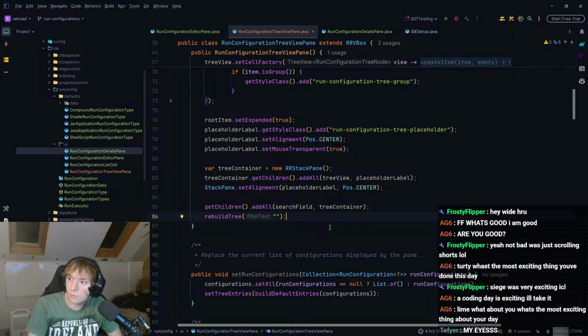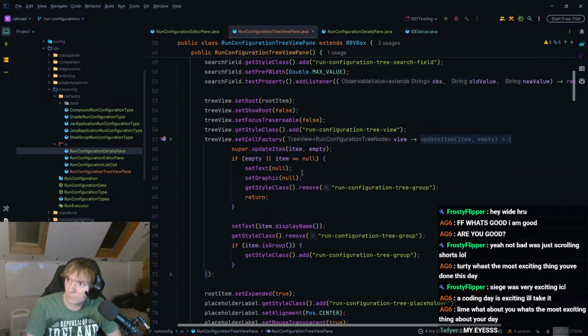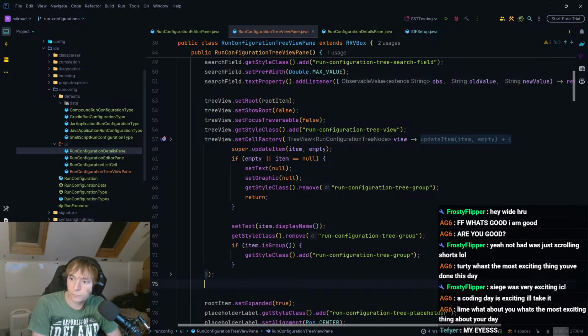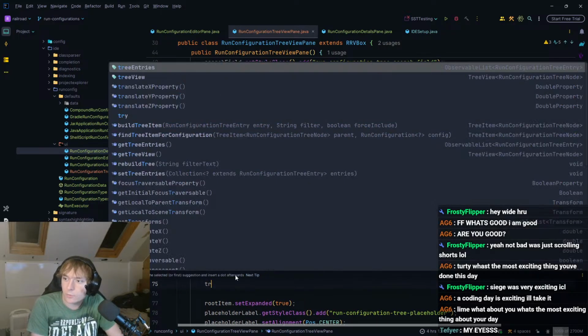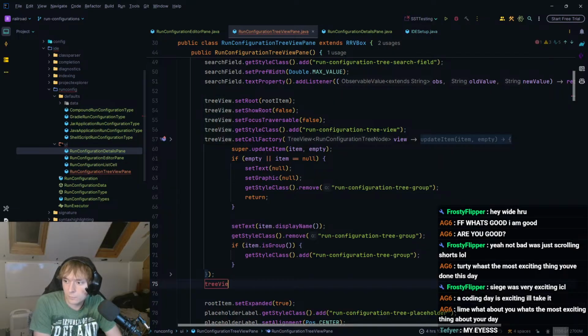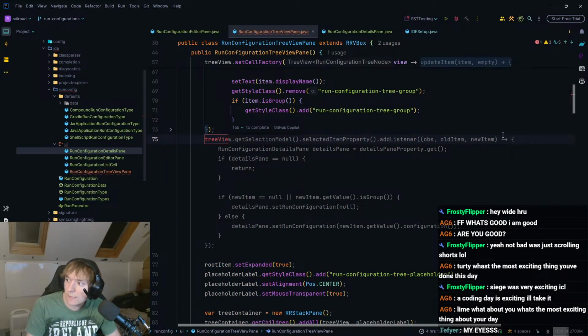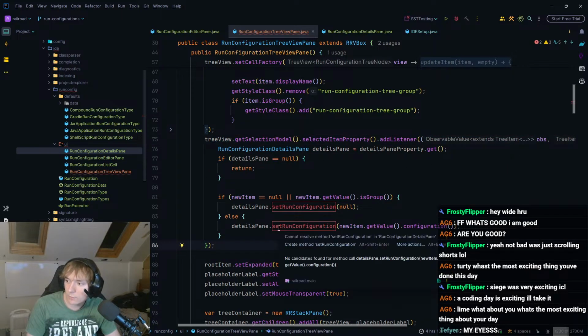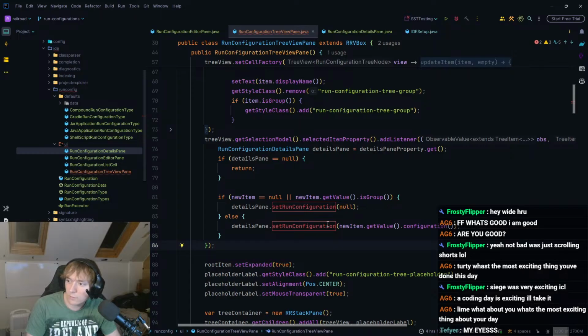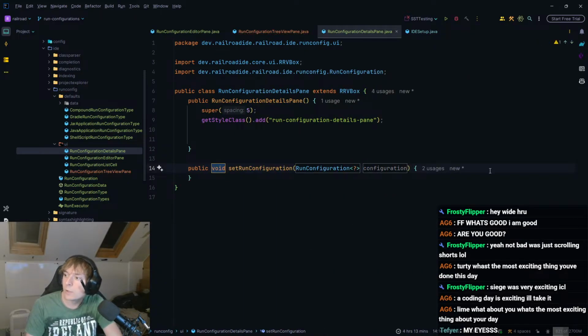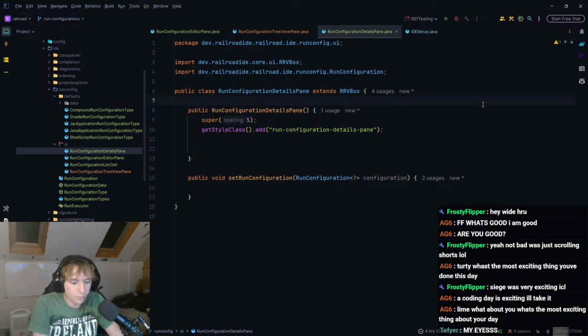So I have to do something like tree view, get selection model, selected item property, add listener, details pane, set run configuration null, set run configuration new item get ready configuration. Yeah, so if we go into here, we can have a run configuration.